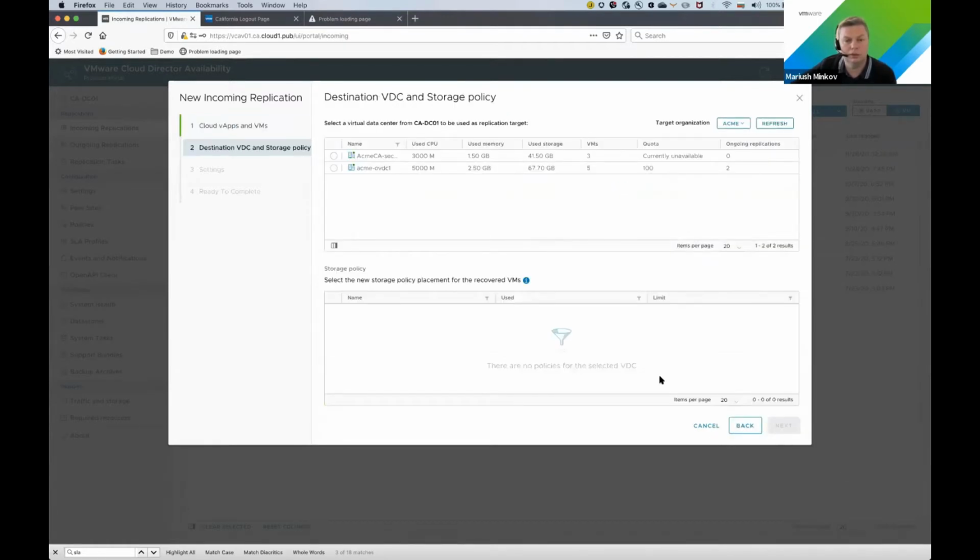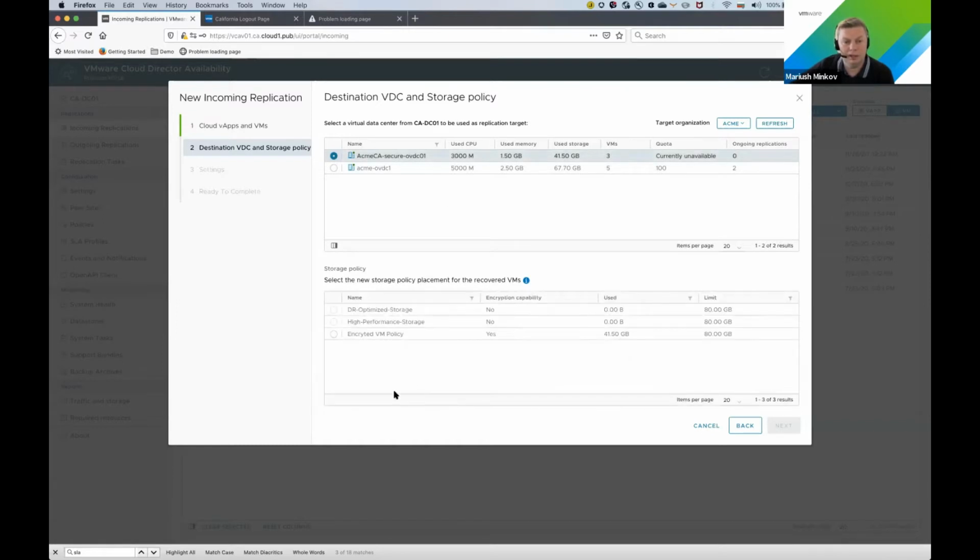So the next, when we go to the next screen, we have the typical list of available organization VDCs at the destination. I'm going to choose this one. And now we see a list of all the storage policies that are available for this org VDC.